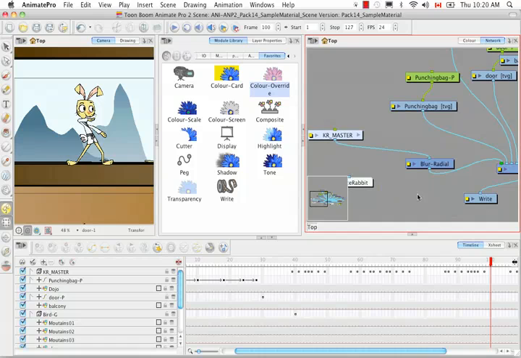So the last thing I want to show you is how to work with an effect that was created in Animate, but in Animate Pro. So I'm going to save this version of my scene, and then I'm going to open another scene.